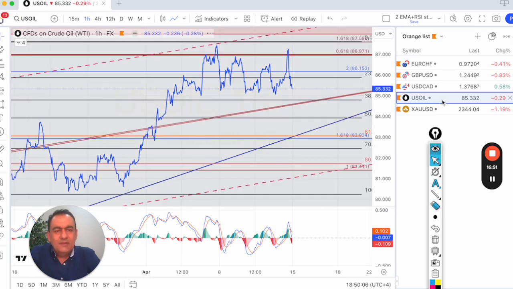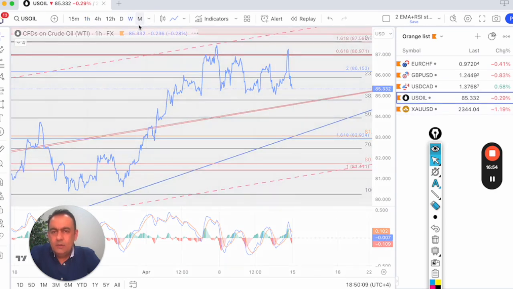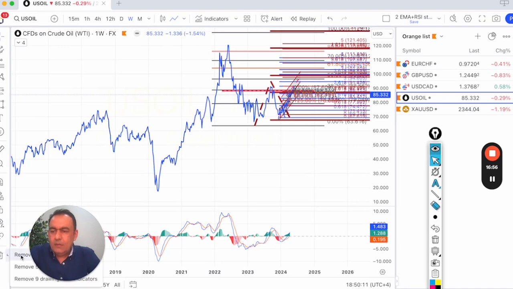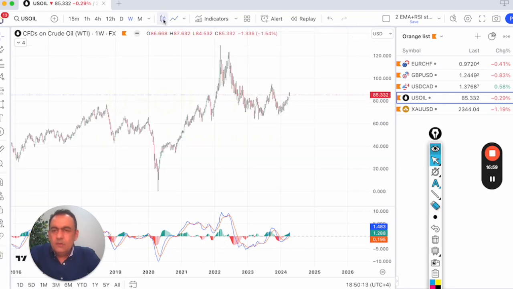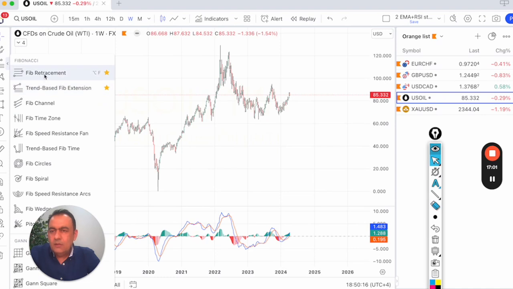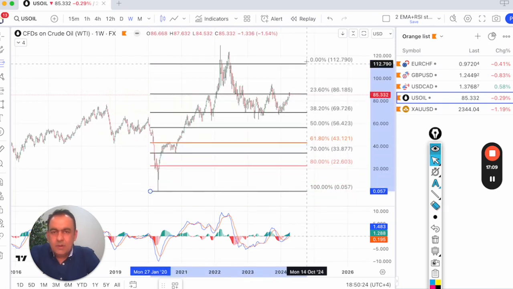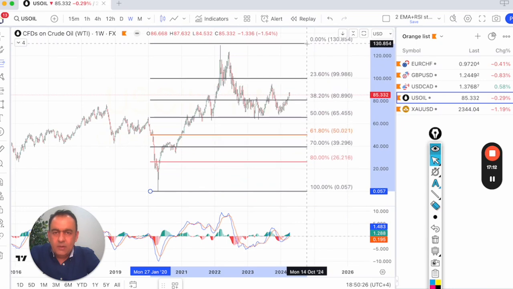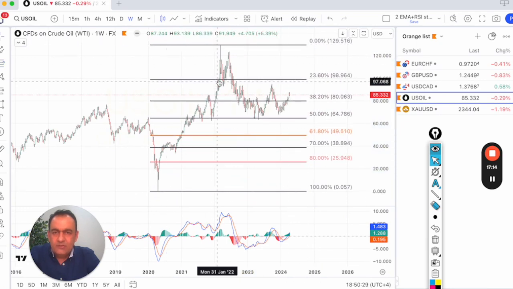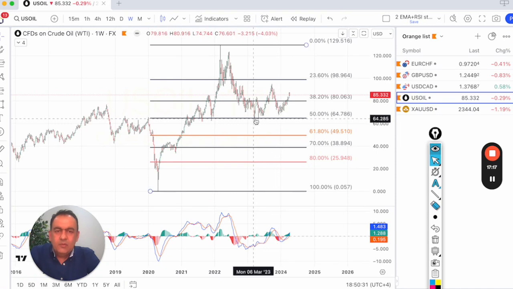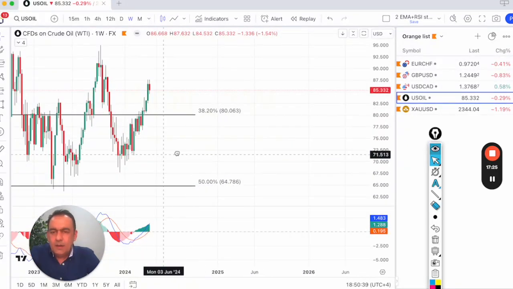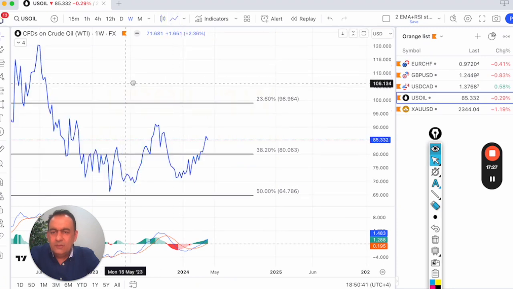Now moving to the next instrument, US oil or crude oil. Now cleaning my chart, this is my weekly chart. I'm going to mark a fib retracement from the swing low formed during COVID time, and post-COVID we formed a new swing high. I'm connecting from the lowest to the highest. We got the retracement precisely towards the 50% mark, and since then it is creating a sequence of higher highs and higher lows. So this is our weekly chart.